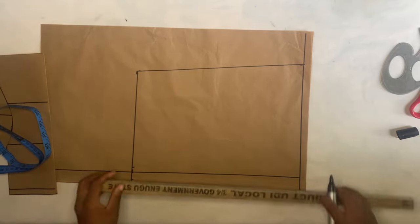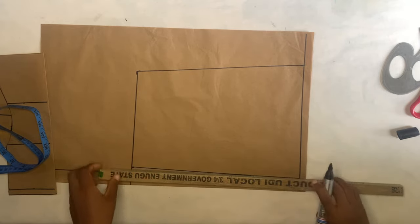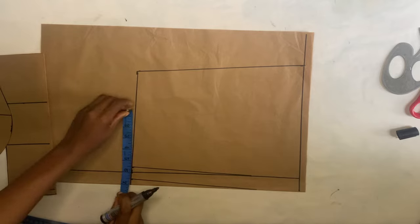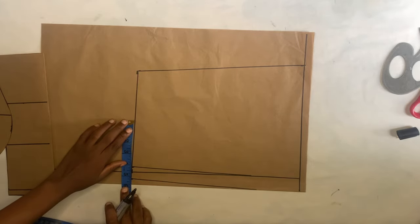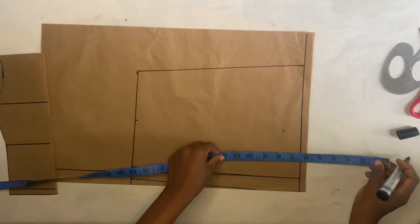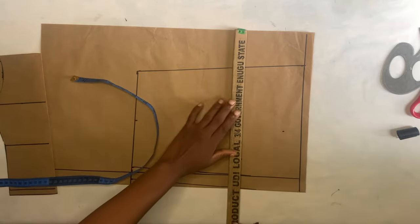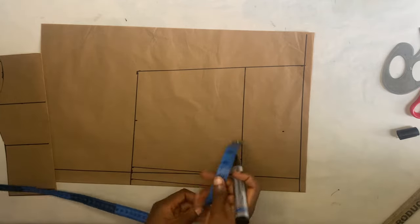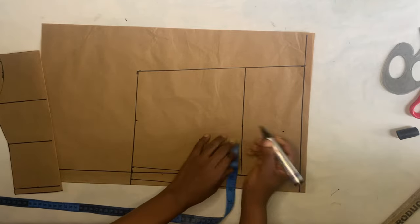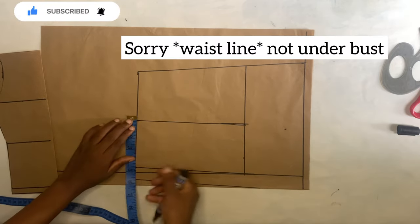You guys should be familiar with what I'm doing here — we do this all the time when drafting a bustier. This is to eliminate any zipper bulge. After doing that, I'll take the dots, then come to the waistline, measure my nipple-to-nipple measurement divided by two, and measure down to get the bust point line. You minus your five inches and mark your bust point line. Then connect it. On the bust point line, take the nipple-to-nipple measurement divided by two as well, then connect the dots.